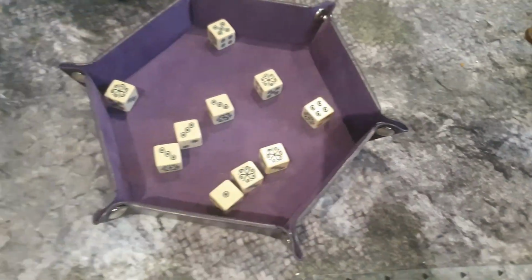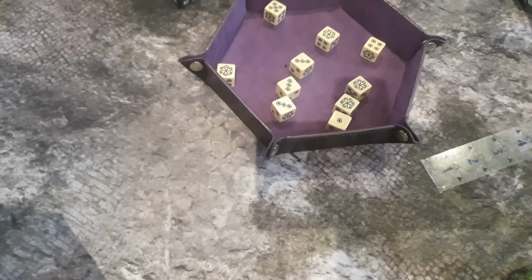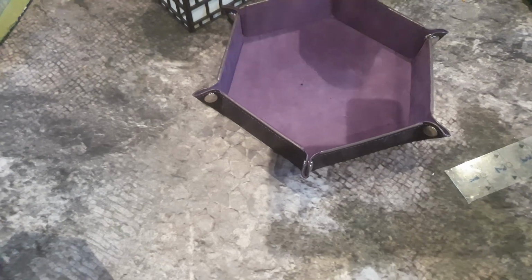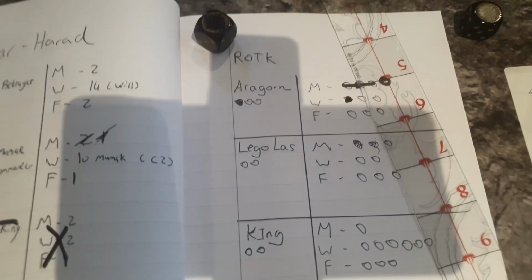Was it a strength? I think it's a strength 9 hit. Strength 9 to D5 is a 3 up. I'd have to roll the 1. A little bit overkill, but he doesn't need it. So we've a wound off Aragorn.